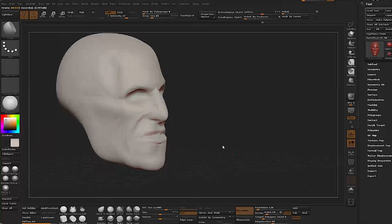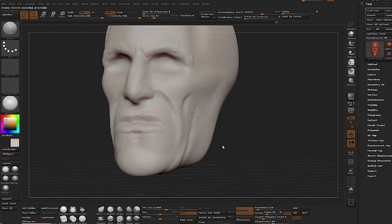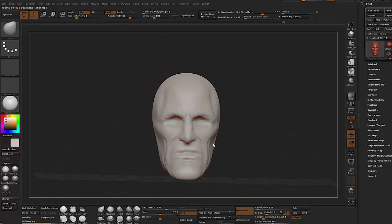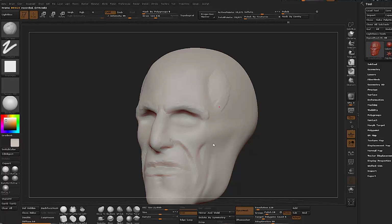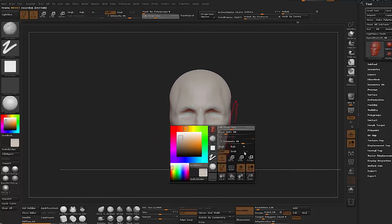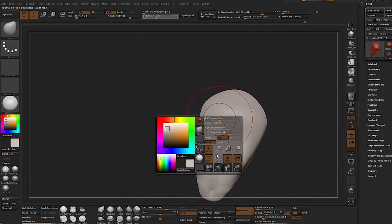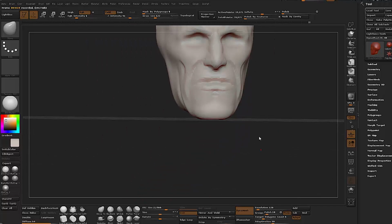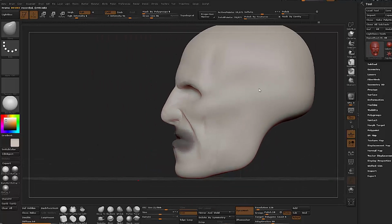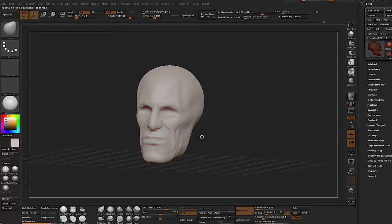I'm searching for the character. I'm just getting to know him as well here. I don't really know what the armor and everything I'm going to put on him. It's just spending time with him, seeing what comes out. Every guy is different, and sometimes it really doesn't want to work, but you've just got to persist and go look at reference if you need to. Just playing in the mud here. So making sure I check from the top view and the bottom view, looking at the back of the skull, making sure the widest point is towards the back, and the highest point is at the back of the skull from the side.